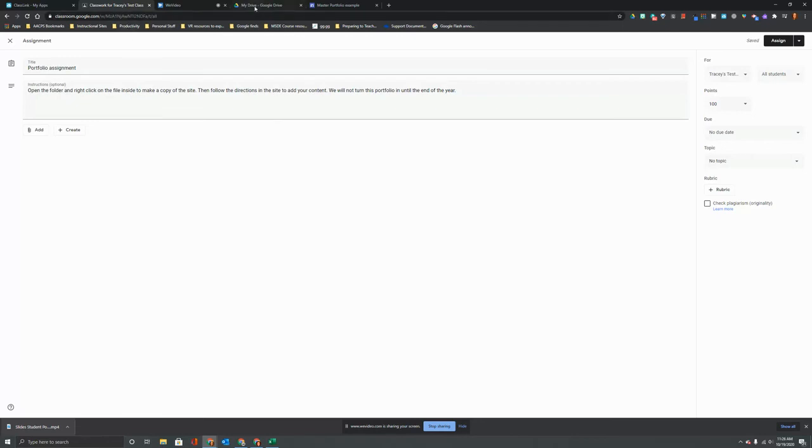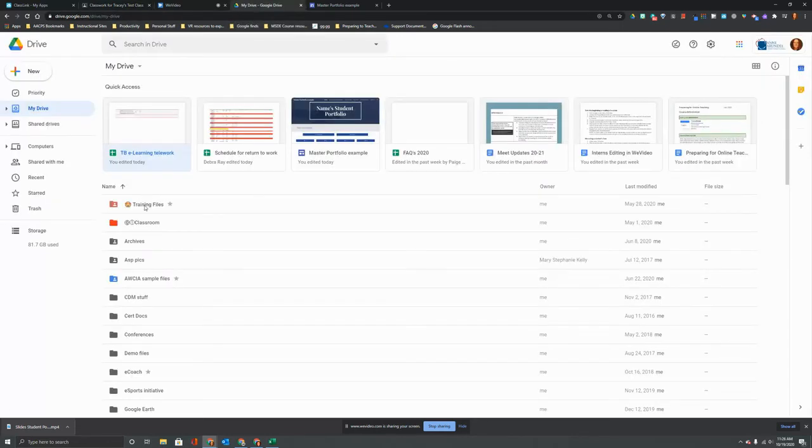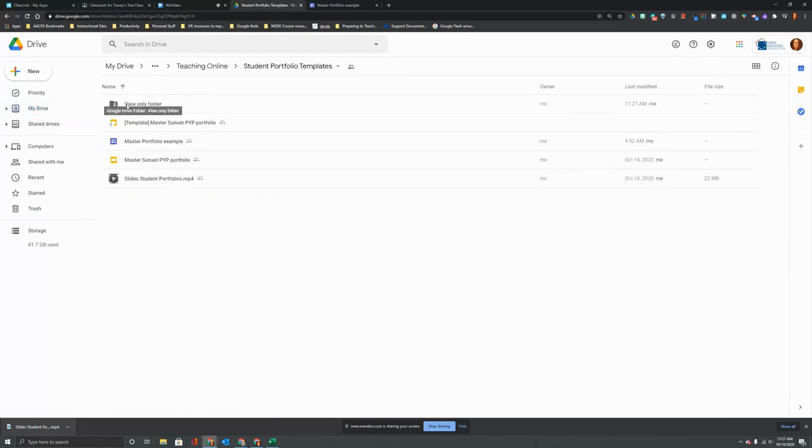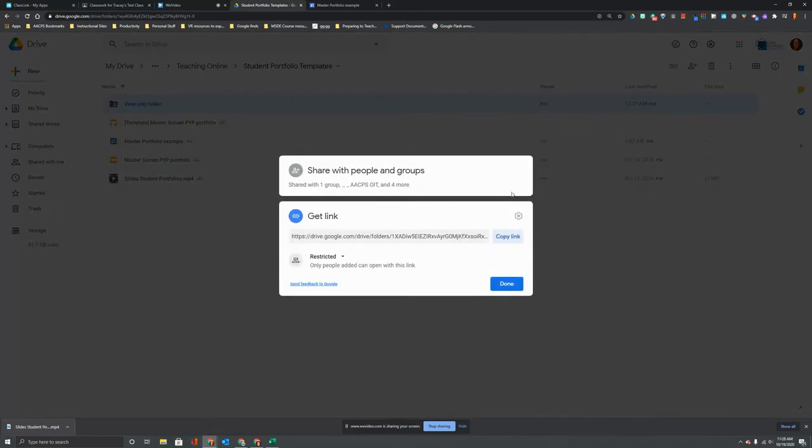What I'm going to do instead is go to Google Drive, and where I have this site, here I have a folder that I just created a moment ago, and I just named it View Only Folder. So what you're going to do is create a new folder, and then select that folder, and go up to your link option in the upper right-hand corner, and change the permissions on this folder to anyone with the link can view. So see, now it says anyone with the link, and then over here on the right, it says their permission is to view. And I'm going to copy this link and then click done.